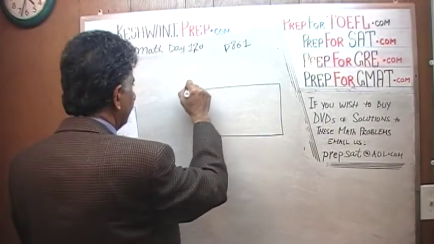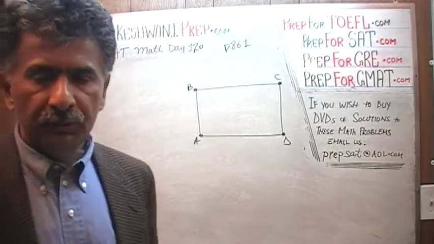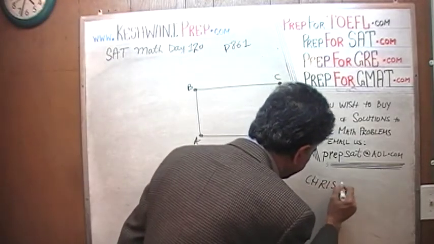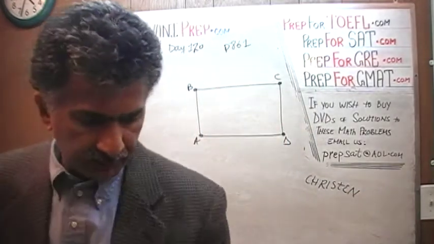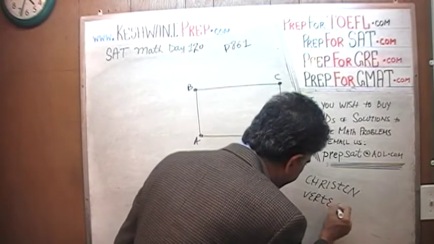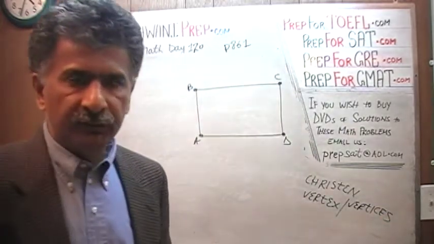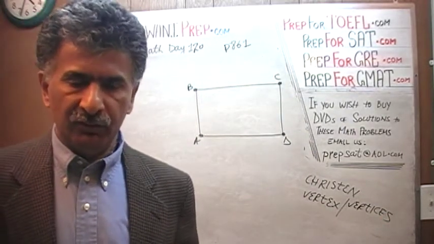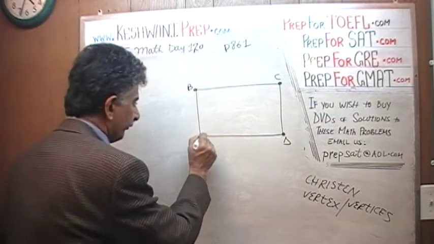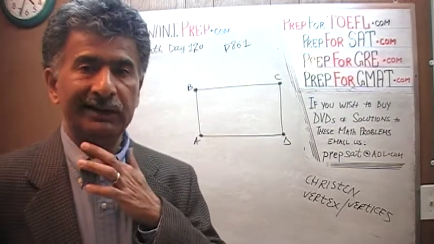A, B, C, and D. It is very important that you know how to christen these vertices. We learned this word christen, it means to name something. And vertices is the plural of vertex, and vertex is a very fancy way of saying a corner of a picture. These corners are referred to as vertices in the language of mathematics.